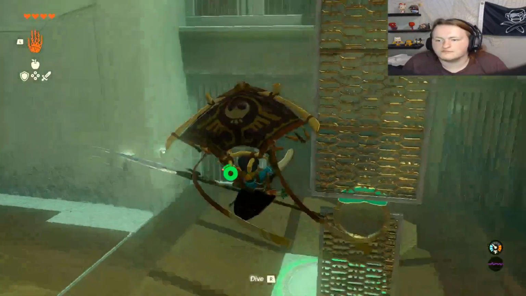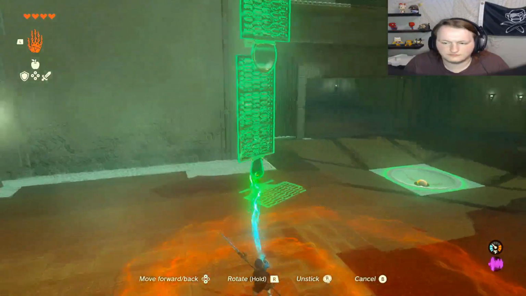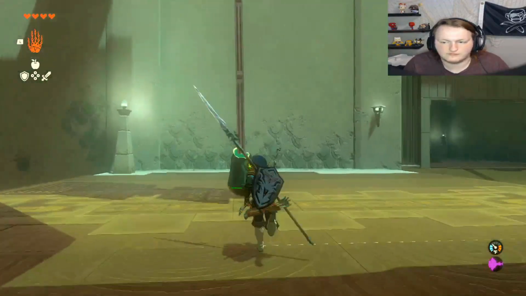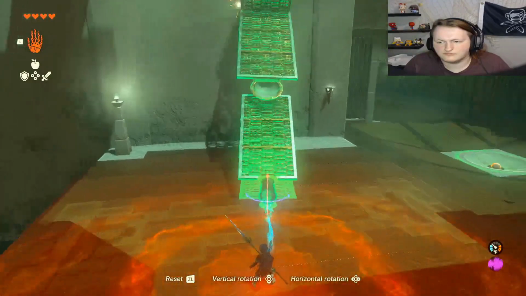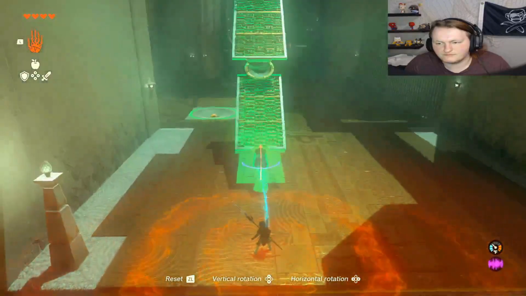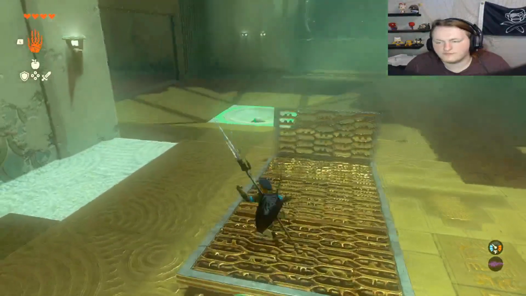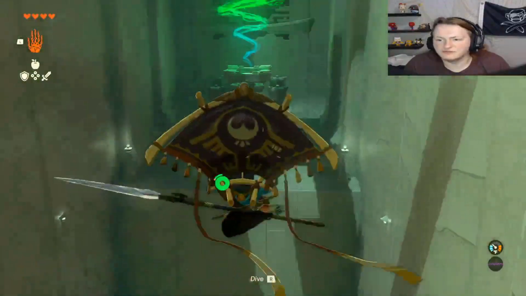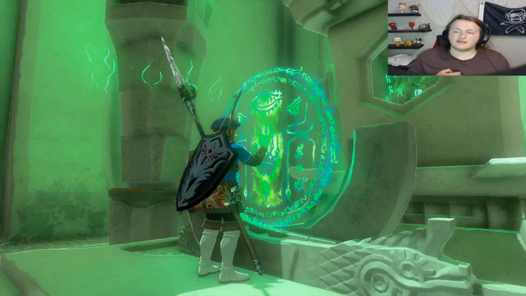Fairy tonic. This has the power of yeet. Yeet! And I got the fairy tonic, and I got the orb.